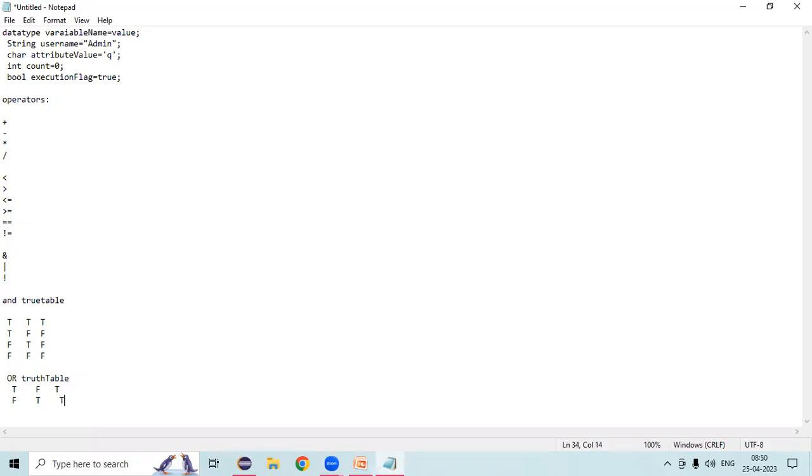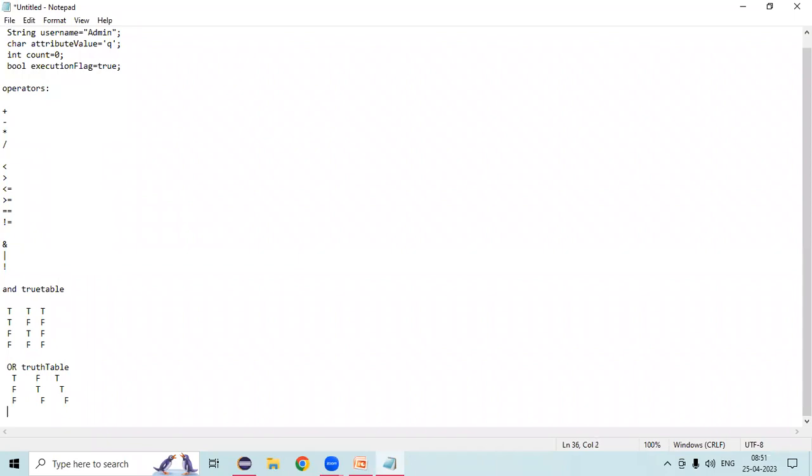And if both conditions are false, at that time we will get false. And if both conditions are true, at that time also we will get true. That means we are checking two conditions, and if one condition is satisfied, then it will give a true output to us.